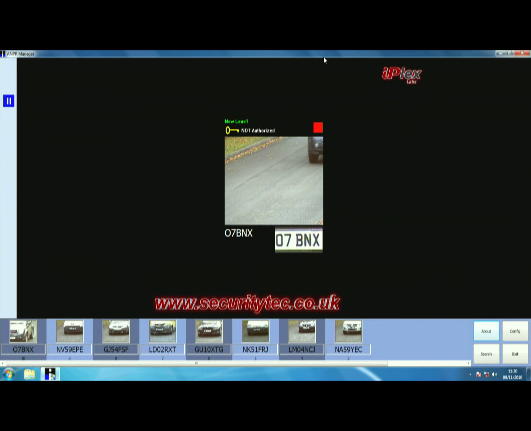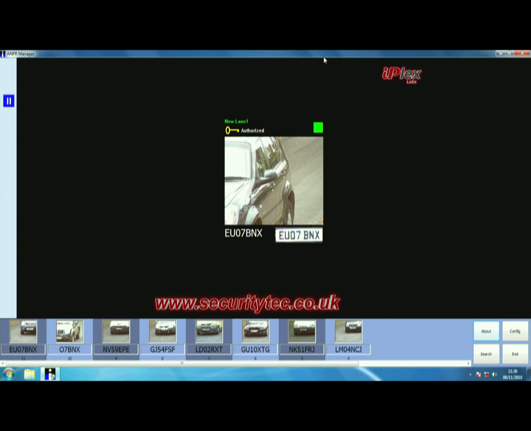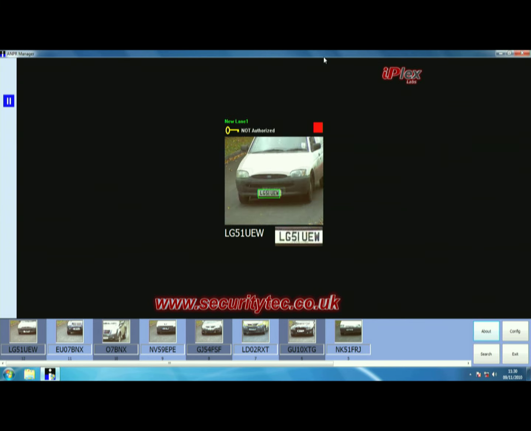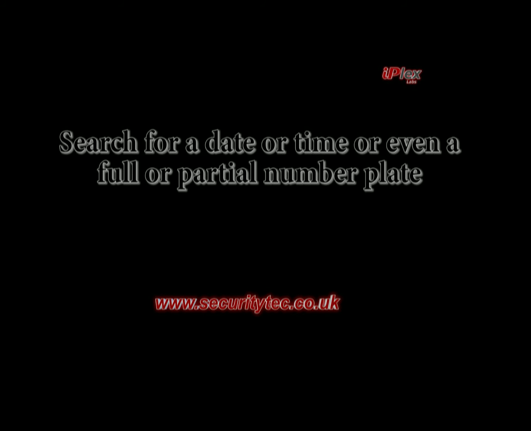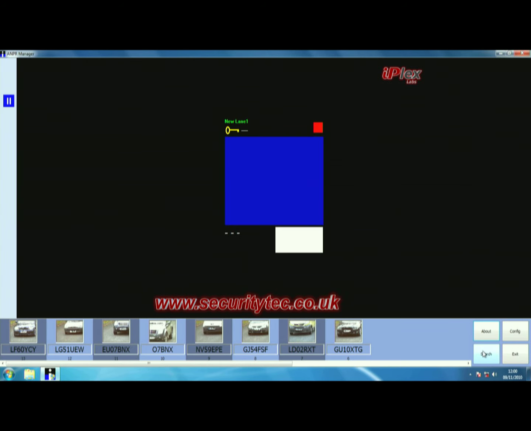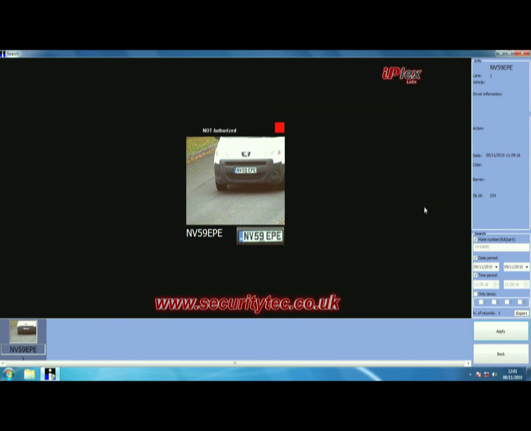of the number plate. This captured number can then be used to access information regarding the vehicle you have saved in your database and automatically open gates, barriers or any other device that can be operated by the included normally open-closed switching relay interfaces. By clicking on a thumbnail image you can perform a quick search. The right-hand toolbar will then show you the details for the vehicle that you have stored in your database, including names, addresses, etc.